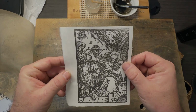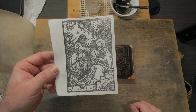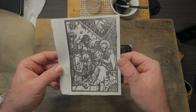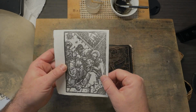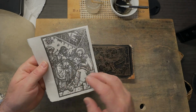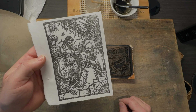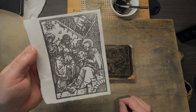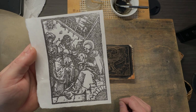I am going to the Met on Friday. Today's Wednesday. No, today's Tuesday. I will be going to the Met this Friday, and I'm going to bring one of these and compare it next to the original. And hopefully I can take some videos, and I'm actually viewing some other Dürers, some really nice prints at the Met. So I will share with you the images that I get from that visit.